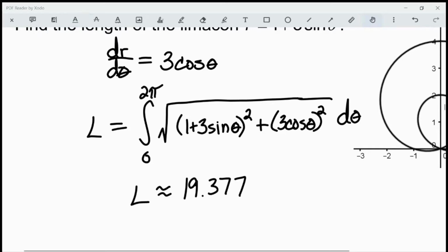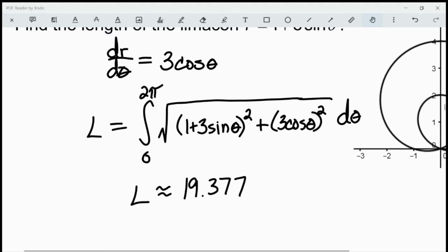There are going to be certain situations where these will work out really nicely and you can solve them by hand, but for the most part, I'm not going to ask you to get stuck in an endless cycle of trying to solve through using trig identities and going through all the algebra you have to do to get these solved out. A lot of times it involves trig substitution. I don't want you to mess around with all of that because you lose focus on the big picture, which is arc length. So just do the setup and then plug it into the calculator.